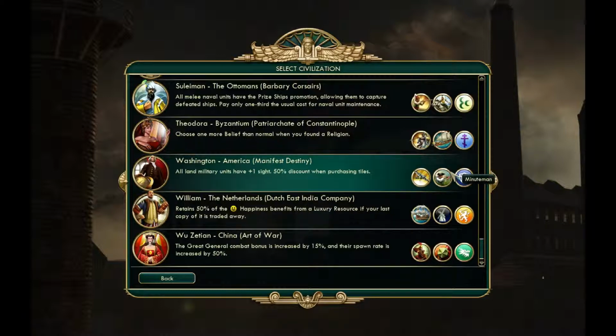They also get a bonus whenever they defeat an enemy unit, they give you points toward a Golden Age, except the amount of points they give you are so small that it's just not going to make a difference either way. You could kill hundreds of units with a Minuteman and still not get a Golden Age, so that's not really useful. And I think, in my opinion, the B-17 is probably the best part of America.